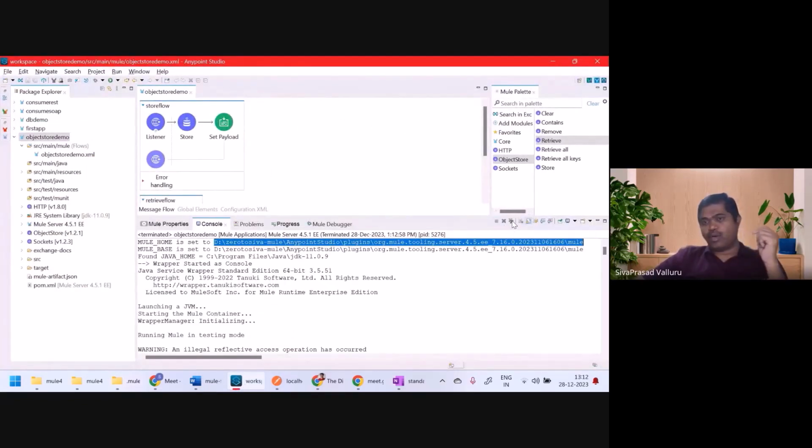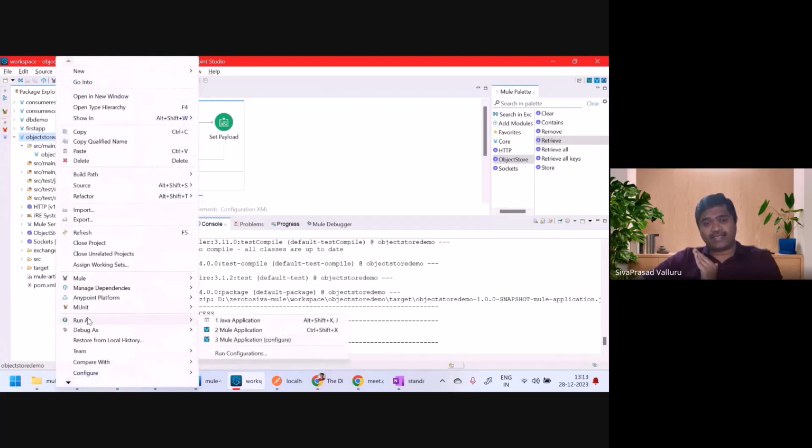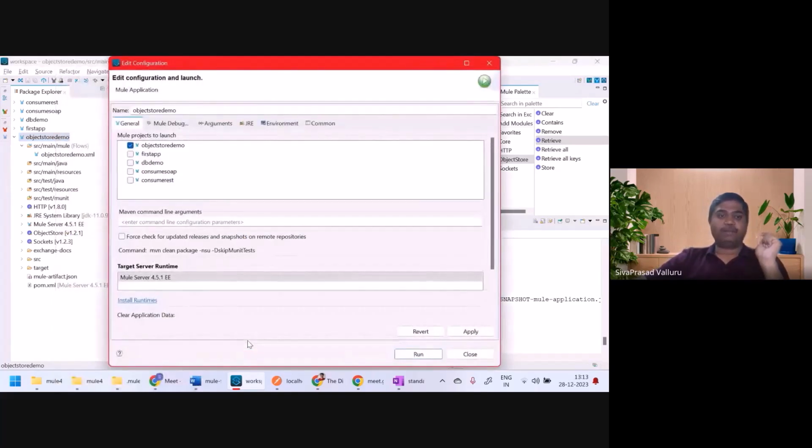So what I can do, this is very important, please listen. We need to do it during development. Actually, while deploying, there's an option to tell Anypoint Studio to delete any persistent object store. So what I can do is right click, run as. Normally we select run as Mule application, but we have to select run as Mule application configure.